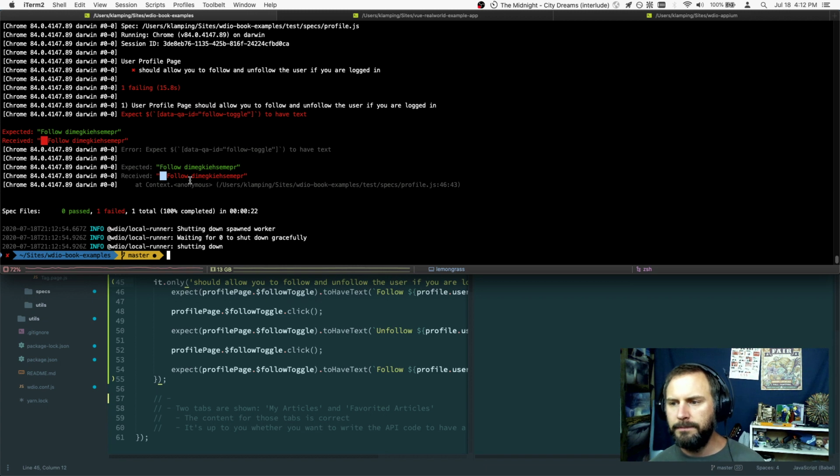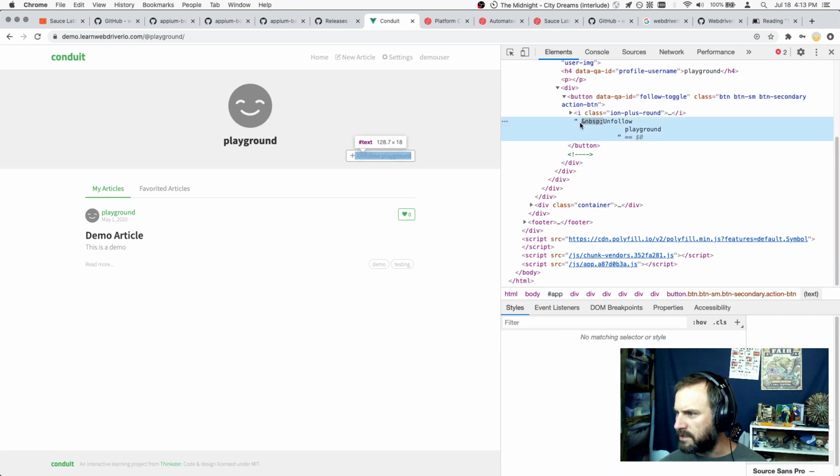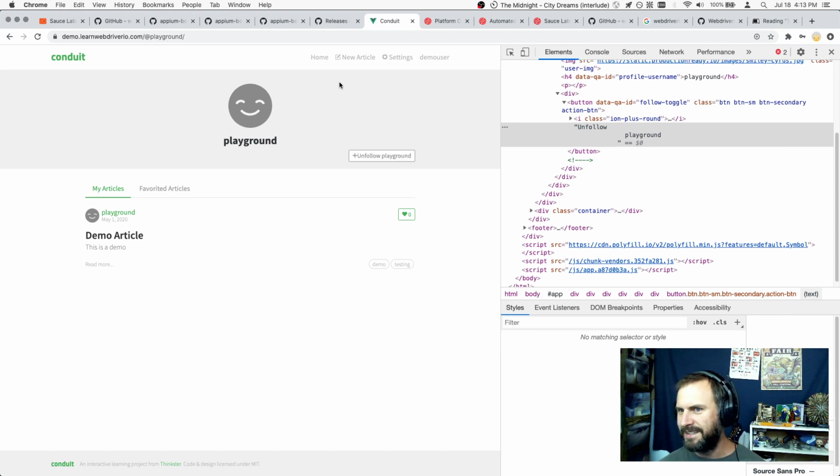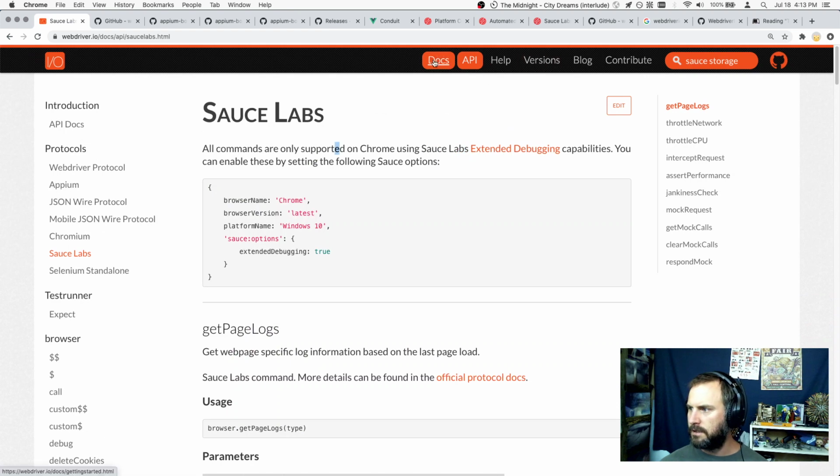Okay, so the problem here is that there's an extra 2 spaces, and yeah, you see there's a non-breaking space. They did that for padding. Kind of a lazy, very lazy way of getting padding in there. I would never do that. Thankfully, the expect library does some really nice things for us.